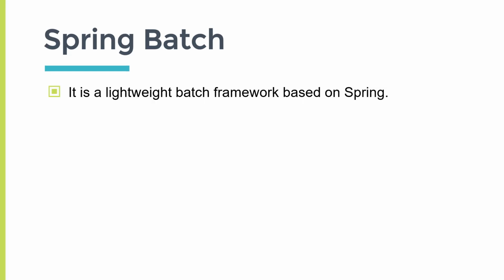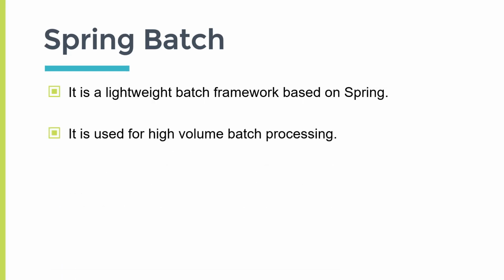We know, right? While working with Spring Boot, we can have many advantages. We don't need to do much configuration while working with Spring Boot. Spring Batch is used for high volume batch processing. Now, in the previous lecture, we have seen what is batch processing, right? So if you want to perform the batch processing and say for example, you have a Spring Boot application, so there comes Spring Batch.